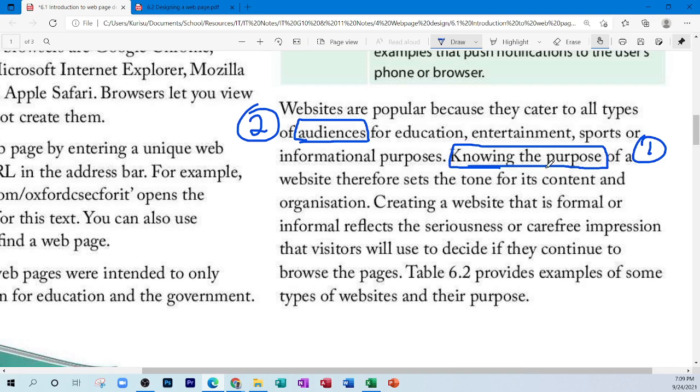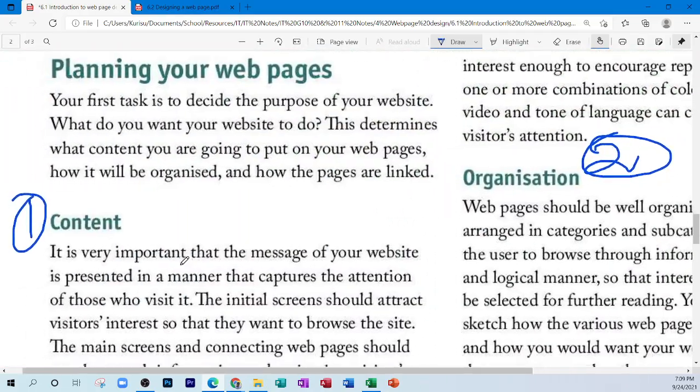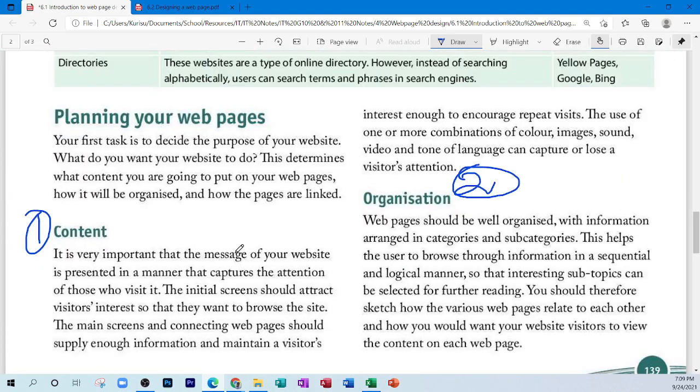Those are two very important points to consider before creating a website. So after that, now you go into looking at what is the content and how do you organize that content. So we're going to start back from planning your web page, and then we're going to look back at content.